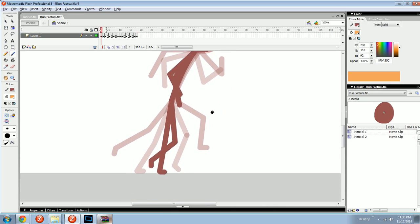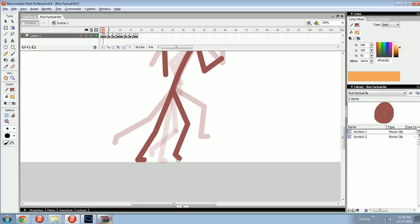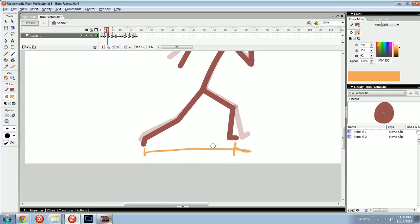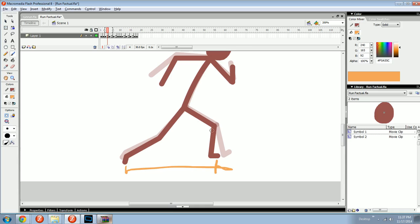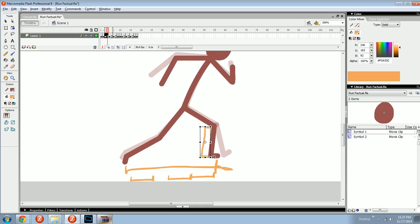Some key differences from walking. Well, first of all, the legs. The legs get further apart. With a walk cycle, they get maybe, I don't know, like 1 calf distance apart on the ground. But with a run cycle, it looks like he's getting upwards of 3 apart. That wasn't the right way to do that. I should have done this and then done my 3. But yeah, bigger distance between the legs.